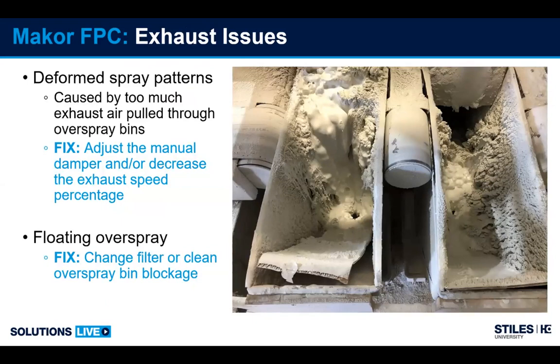So the second thing that is important is to keep the pathway for the air free. If the pathway is wide open on some of the machines that don't have variable speed, you can have a problem where your spray pattern is actually pulled down so hard that it deforms around the part. So in those machines, there's a manual damper in the top of the exhaust cabinet that you want to adjust to restrict some of the air to be able to correct that issue.